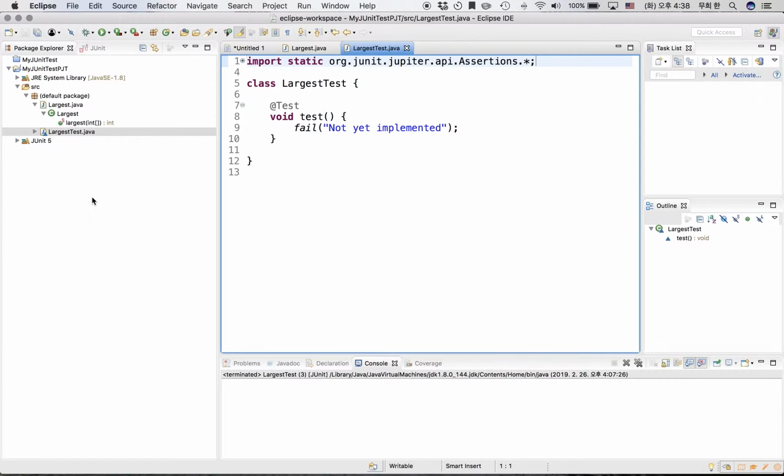The first step is generating test cases. Enter the test case in the test case file you created earlier. For example, logic.test.java. You can see a method void test, and I will add a test case in that.